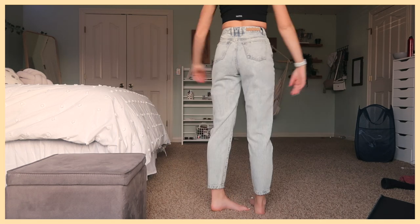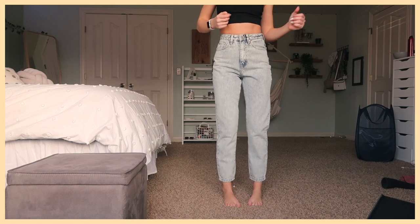Moving on to the pants section — I picked out a pair of jeans called the Like Duh Boyfriend Jeans in an extra small. I think I actually could have sized up; they are a little bit short and the waist is very small. The material is very nice but also comfy, so they're not thick and restricting. You can actually move in these pants. They're in washed blue denim, a little distressed at the bottom, with the White Fox logo on the back.